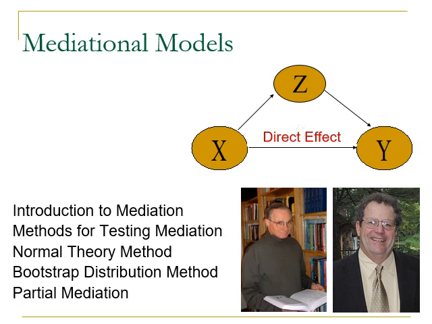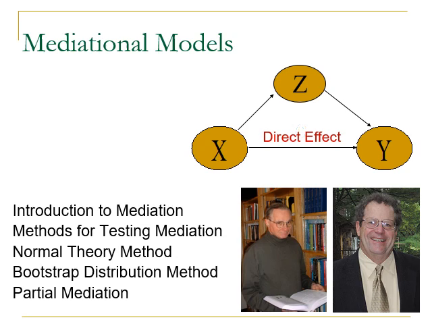So we're going to talk about mediation in a little more detail. We're going to talk about the methods for testing mediation, and we're going to spend a fair amount of time on normal theory method, because normal theory method allows us to test for a mediational model without adding any additional statistical techniques. It's using what we've already been using. We're using correlation, we're using SPSS. We're also going to talk about bootstrap distribution method, which has often been used more recently, but it does require you to know what program you're using and also to determine what macros. In other words, you're going to have to program SPSS to do this, or some other statistical program. And finally, we're going to touch on and then leave partial mediation.